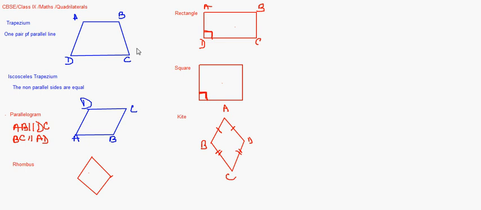We now move on to taking theorems based on these types of quadrilateral. The first one we say is: a diagonal of a parallelogram divides it into two congruent triangles. Oh, I made a spelling mistake again. Please ignore this.